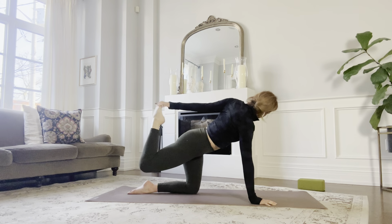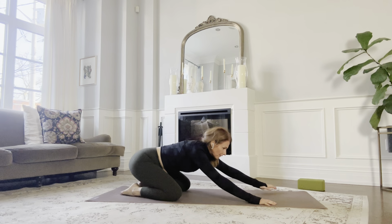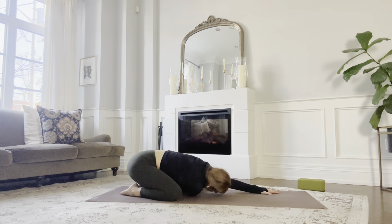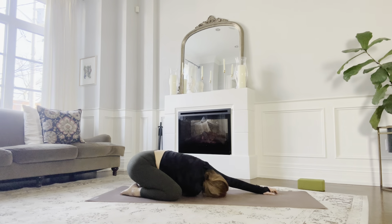And slowly release it. Take one more child's pose. Find the heels with the hips. Come on down. And then slide that right hand underneath the left armpit. Stretching at that shoulder. We've done a lot of work on our hands, our wrists, our arms. Acknowledge your strong, strong body. All that it does for you.